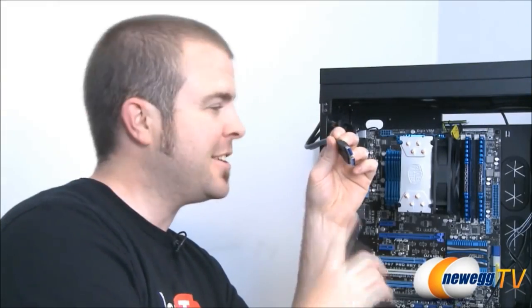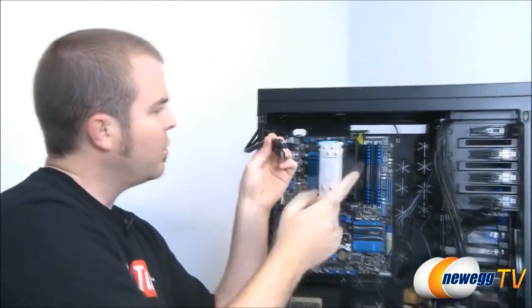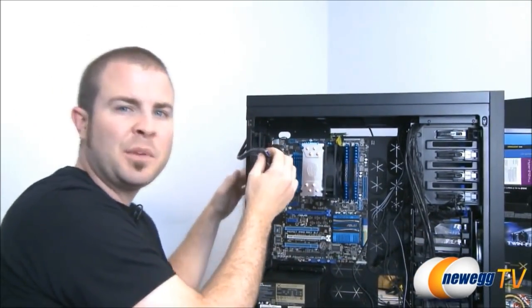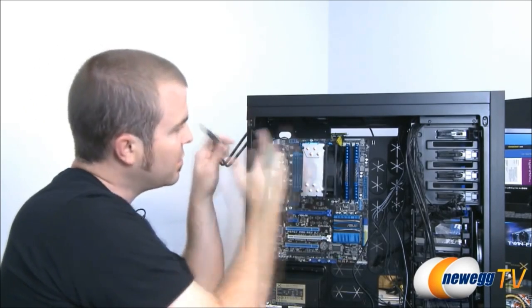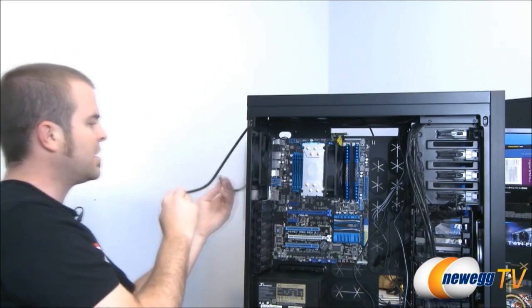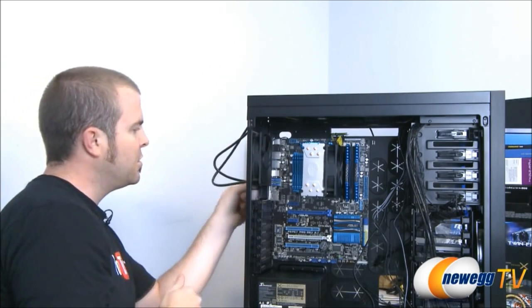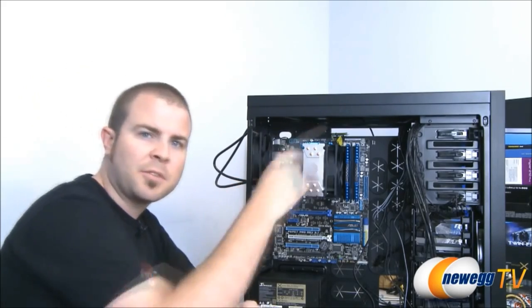And last but not least are our USB 3.0 headers, and these are the ones running from the front up there. We're going to plug these into the two USB 3.0 plugs on the back of our motherboard. So I've routed those along the top of the case, out this little hole in the back, and I can actually plug these in already right here. So now that will enable our two USB 3.0 ports on the front of the case.